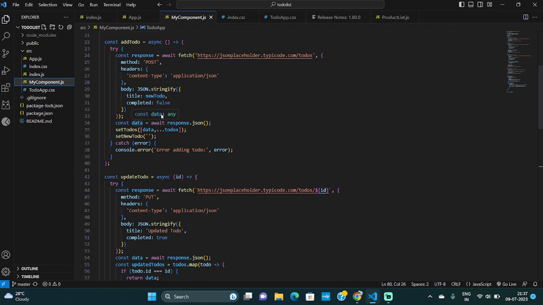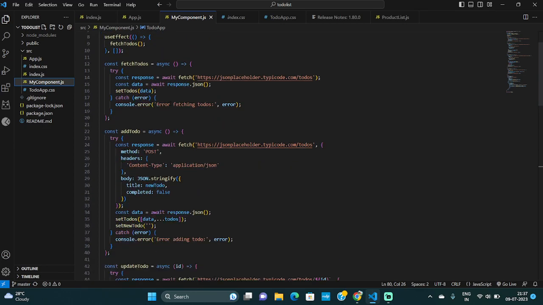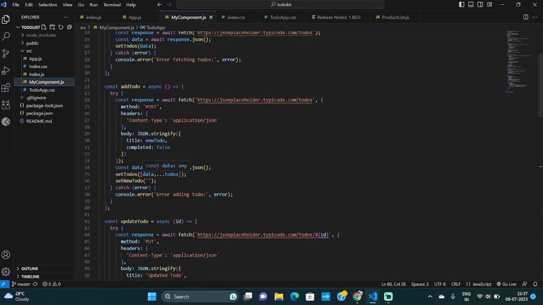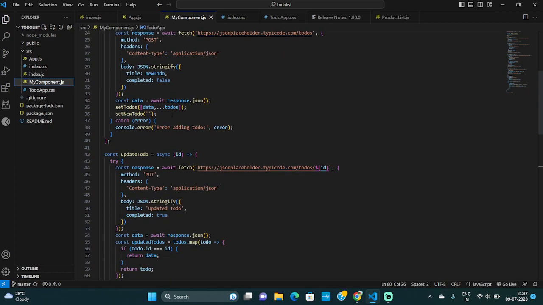I am storing the data which I have got from the text box by adding to-dos and setting the to-dos. I set the to-do useState, and I have set data here, and then I have used to-dos, so that whatever to-dos I am adding will be at the first position, and the to-dos list will follow.